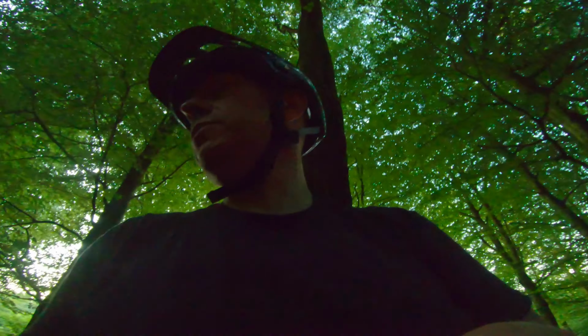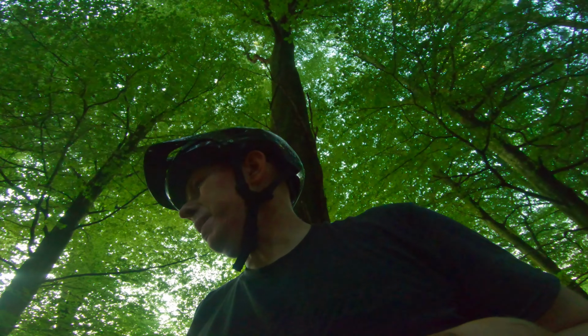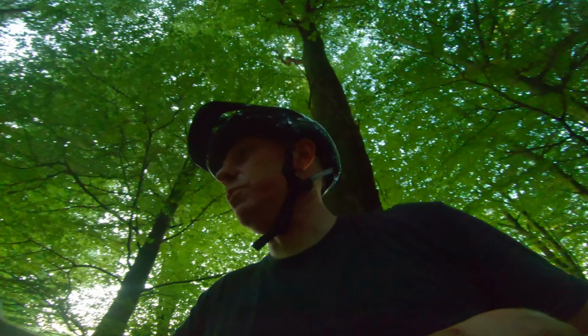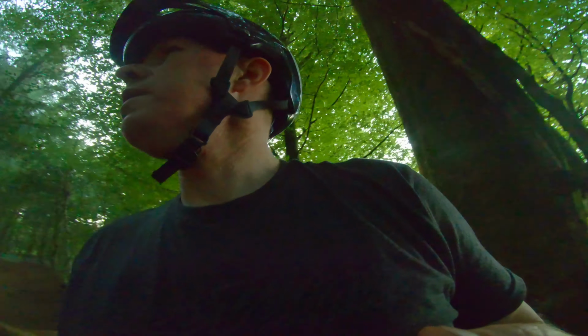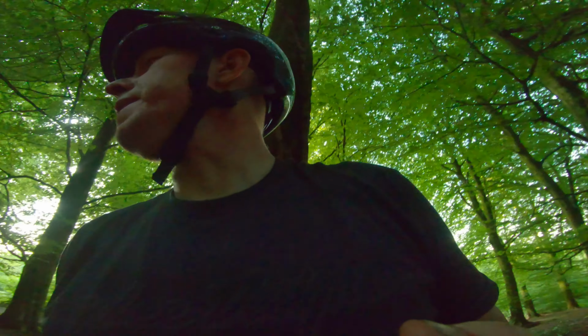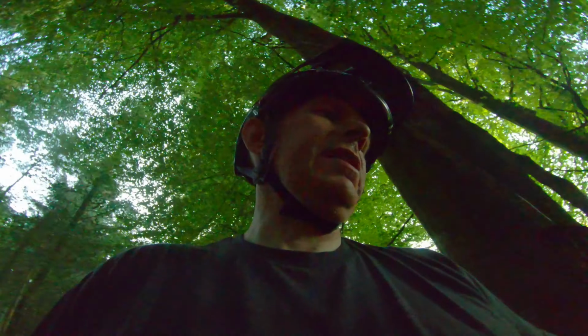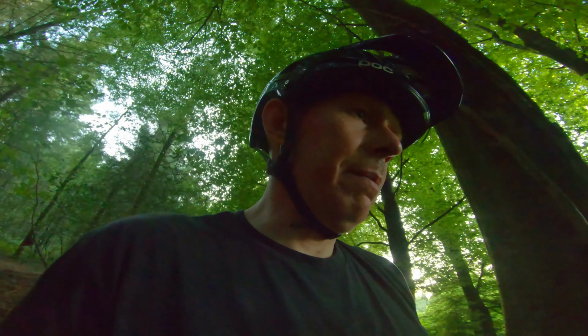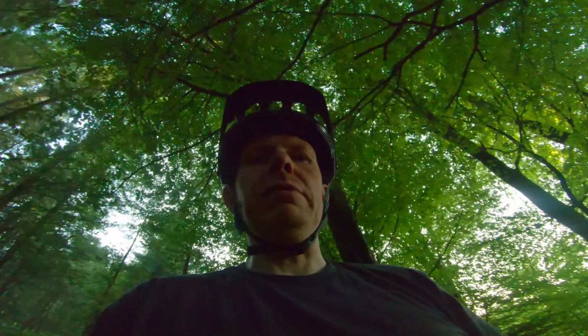I've achieved what I wanted to, which really was to get that jump done, which was an absolute nightmare. So at least now that's working. I've tested that a few times. It feels secure. If people are riding it, at least I can keep a check on it, see how it's looking. This landing then, I'm going to come back to it and sort that out, and then I'll look at doing some more bits further down.